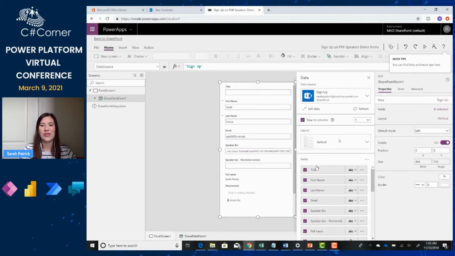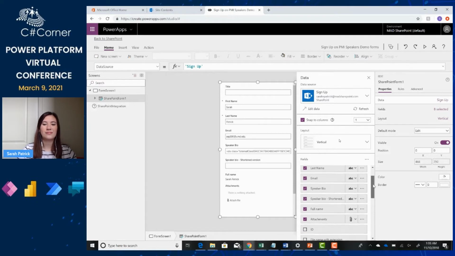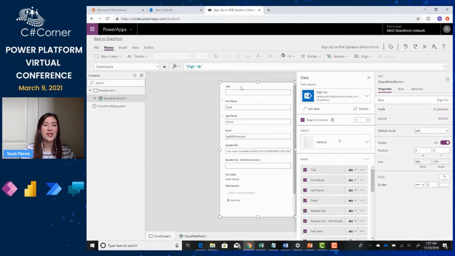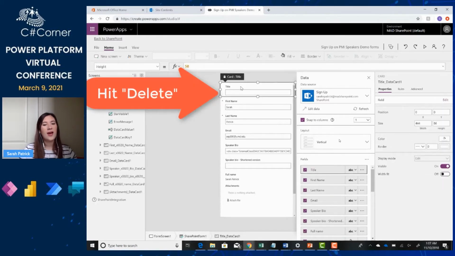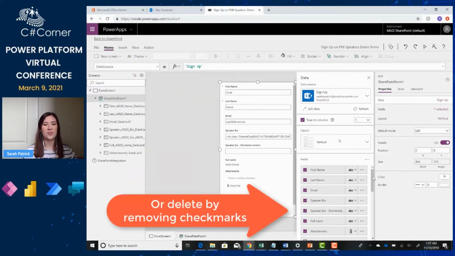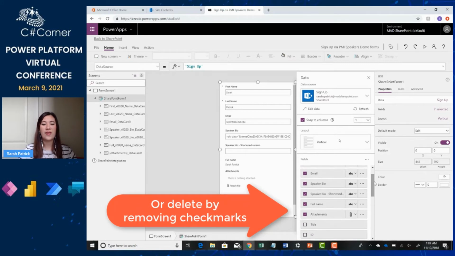And we can see here on the right-hand side, I have a box for the data source, how I want my layout, and then the fields to include. And in the center, I have what I would actually see as the form. You can see I have all these options here. It presents me with much more options, just like in SharePoint. And here I'm going to start editing. So I don't want that title on there, so I'm going to click on that and then click delete on my keyboard. I can also remove them by just unselecting the check mark under the fields area there.